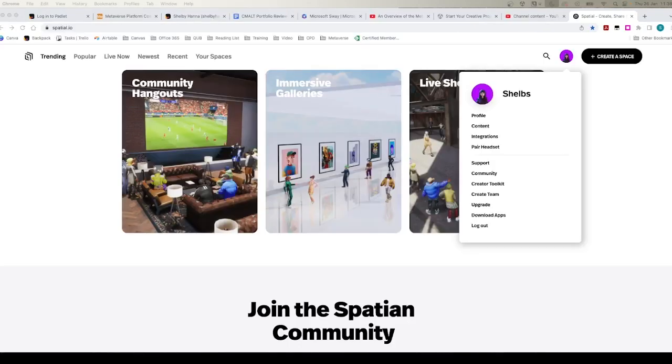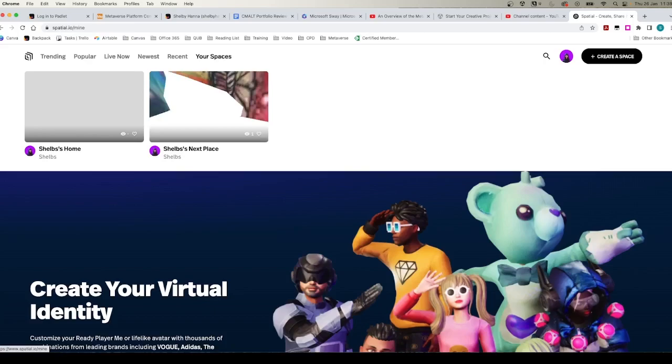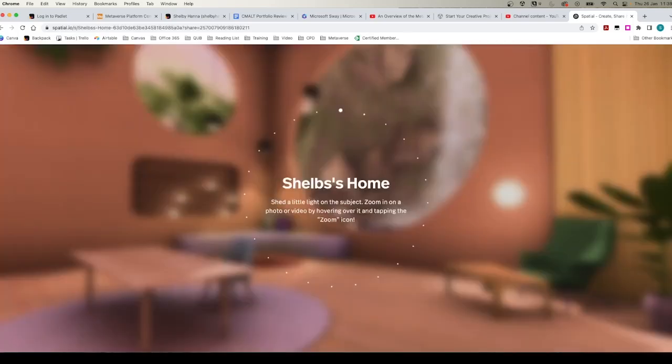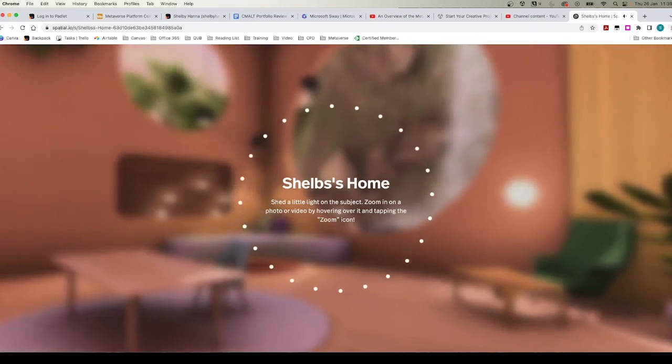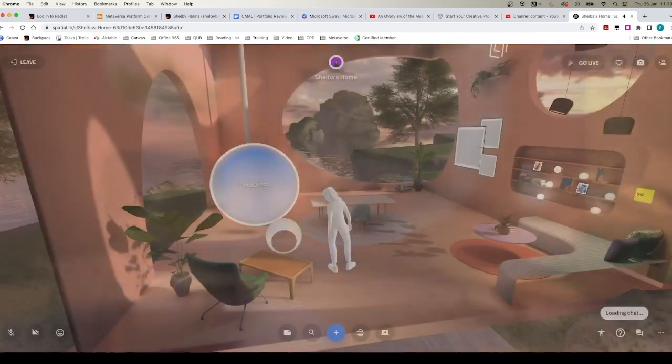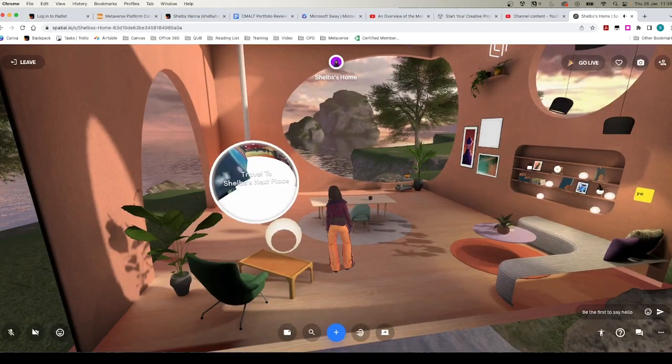Now, this is Spatial. This is one that I really like. It's probably my favorite of the lot. It gives you a home environment to start with. So when you come in with a VR headset, that's nice, that you're in a familiar, small environment. It gives you nice little portals as well, as you can see here.